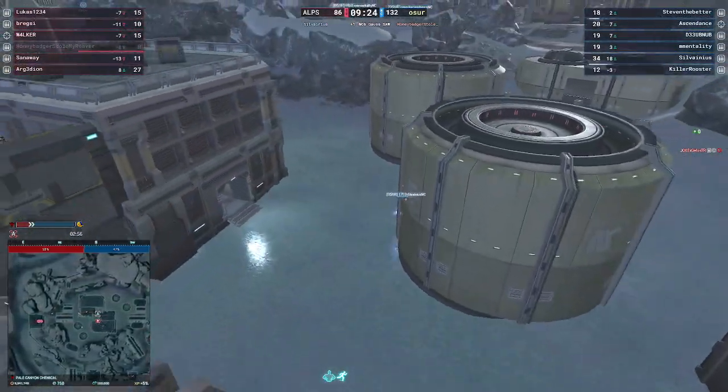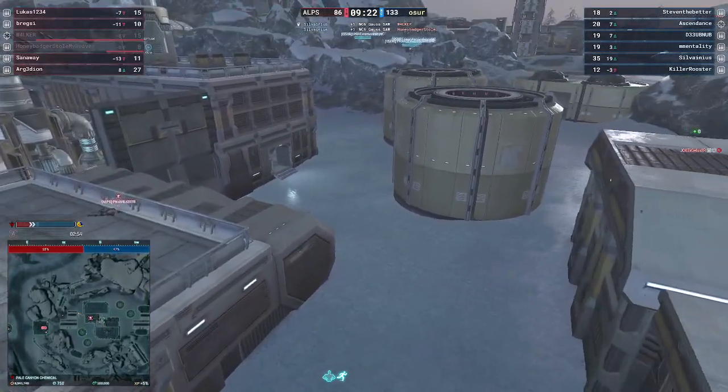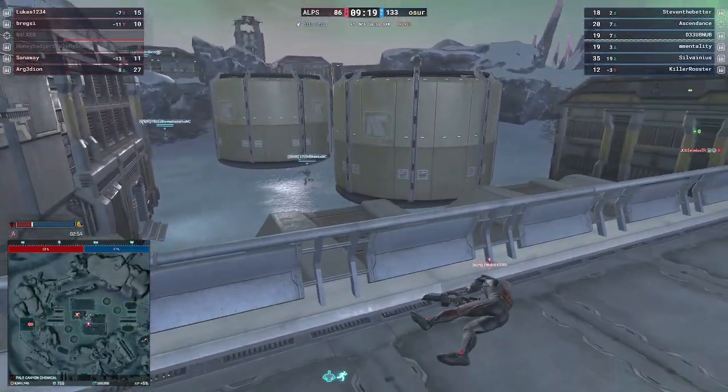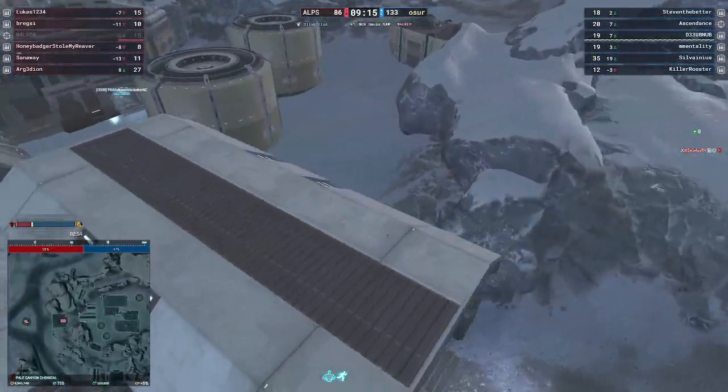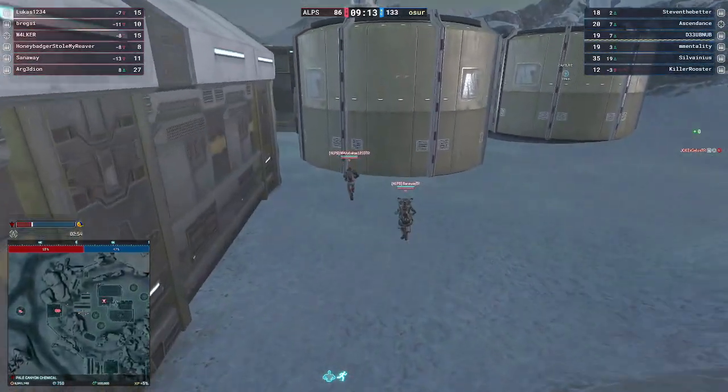Sylvanius, great angle off of Silo. That's something that would have gotten anybody there. That was an unexpected angle. He played that very well. Now we might see a good push. Take a look at this over here around silos.